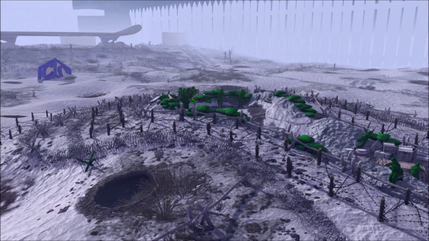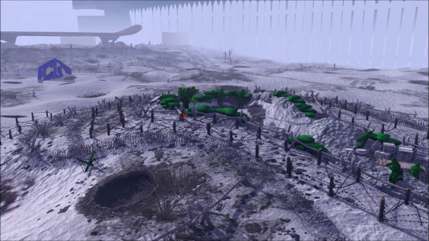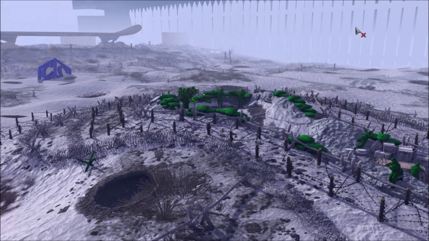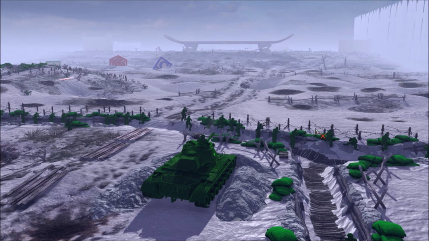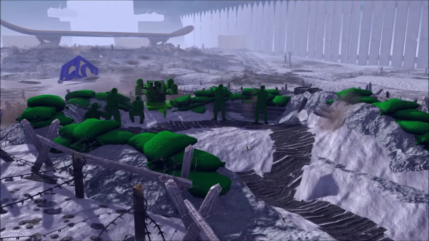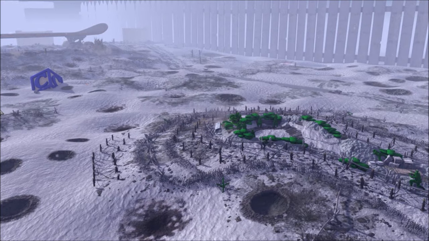All right, I'm gonna put it on. Let's put it on half speed. Here we go, ladies and gentlemen. 3, 2, 1, begin! Oh, the tanks are the first ones to open fire. Here we go, ladies and gentlemen. As you can see, the greens are trying to hold off here under a hell of a lot of fire.